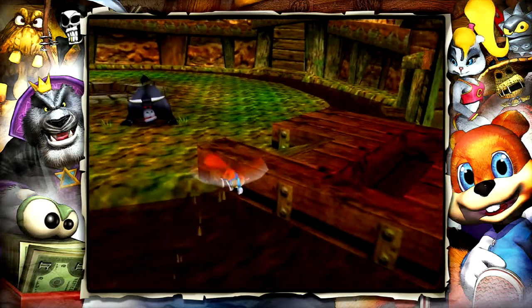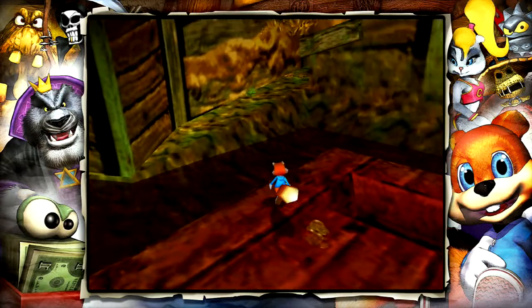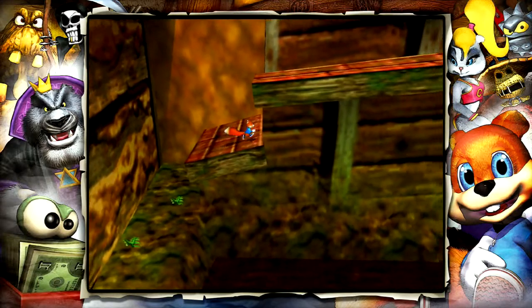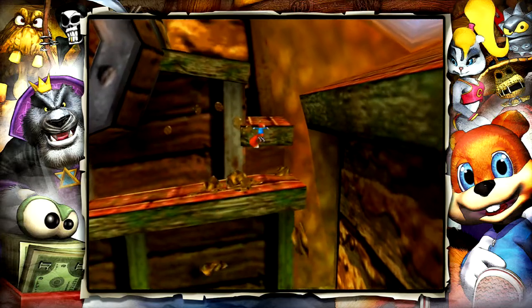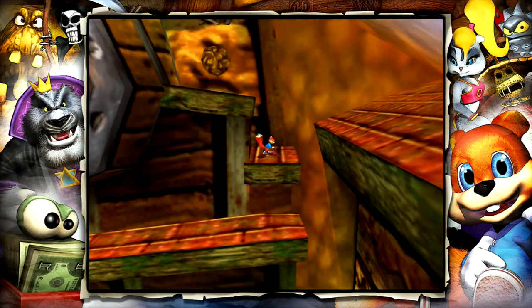Okay, well, we can climb up this over here. Time to do some platforming. There we go. We gotta avoid the rolling balls of poop, I guess, in order to get up. What a concept. So we can go probably to the left or the right here.